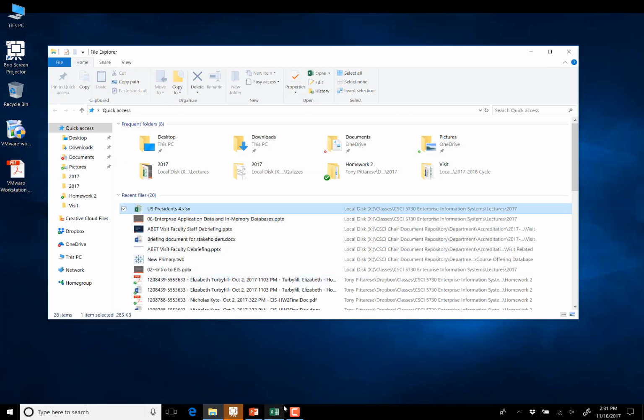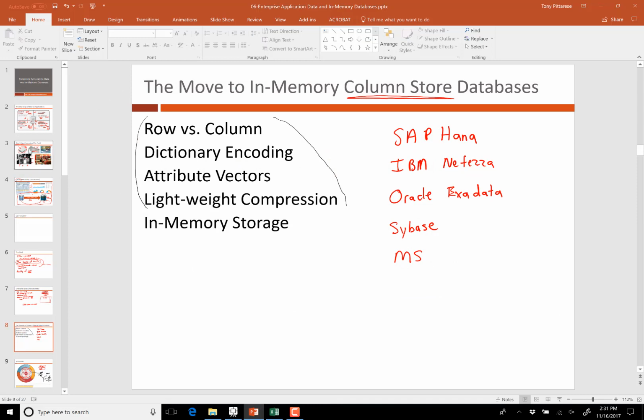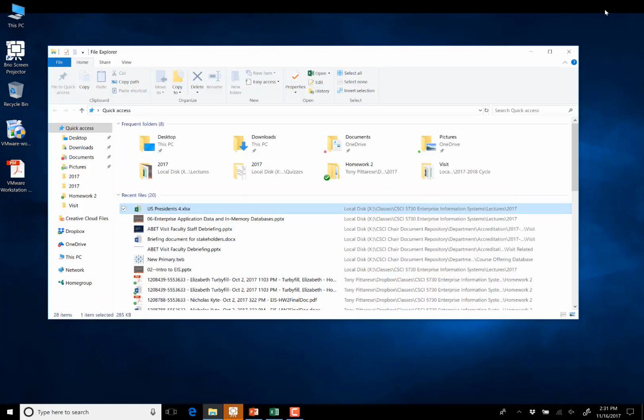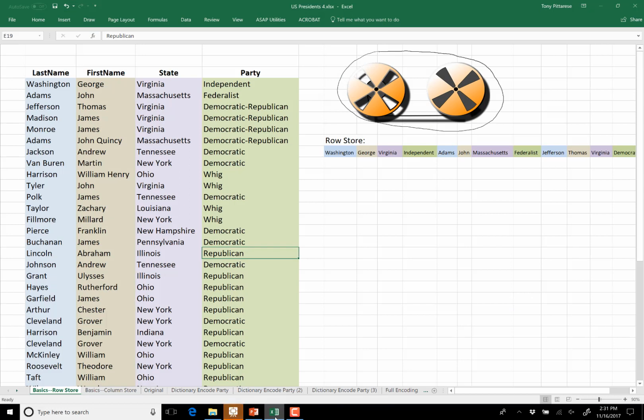We showed a picture last time, let me pull it back up here, of the magnetic tape like you see in the background here of this picture of the IBM 360. Well, why am I showing you pictures of tape like this, and what does it have to do with row store and column store? I think that this will help you understand why the data is stored the way it is and what it means for us in terms of access. So how did these magnetic tapes actually work?